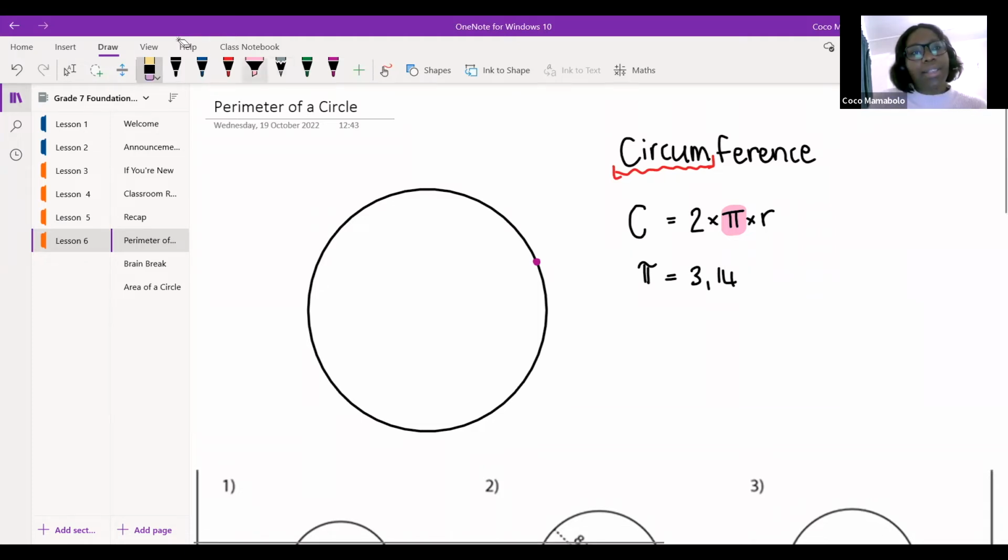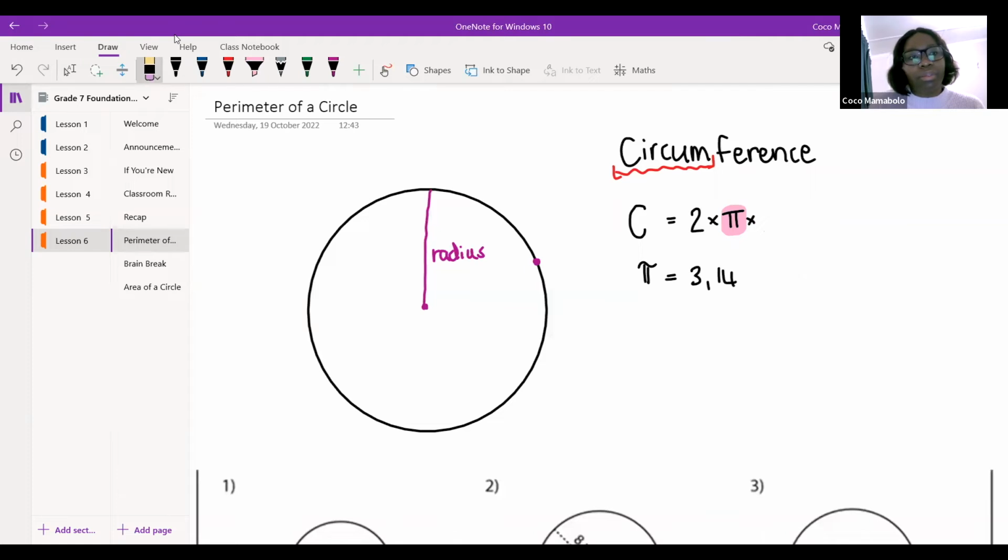Okay, so guys, pi is actually a ratio. I'll show you an easy example, that we're not really going to focus on that much because I want us to get to the calculations. If I had to draw a circle, I would normally start in the middle of my circle. Now that's my circle center. And from my circle center to the edge of my circle, we call that the radius. That's the radius. And that's that number over there, or that R that we're going to calculate over here.